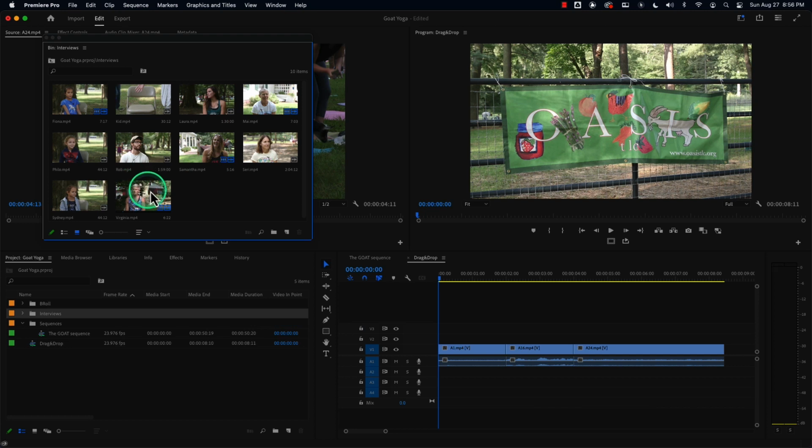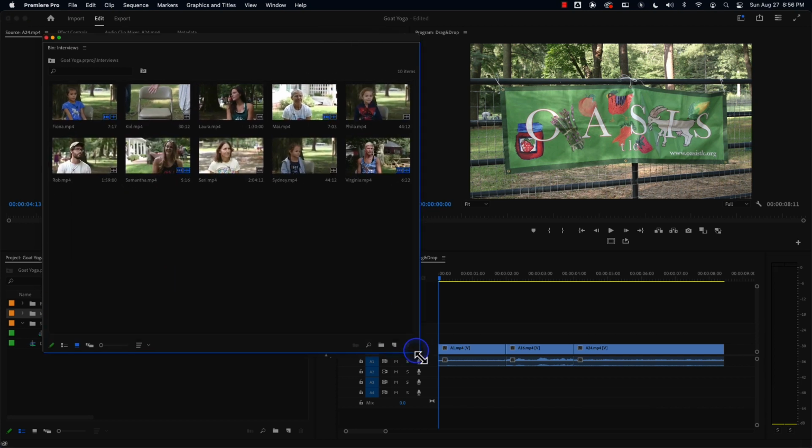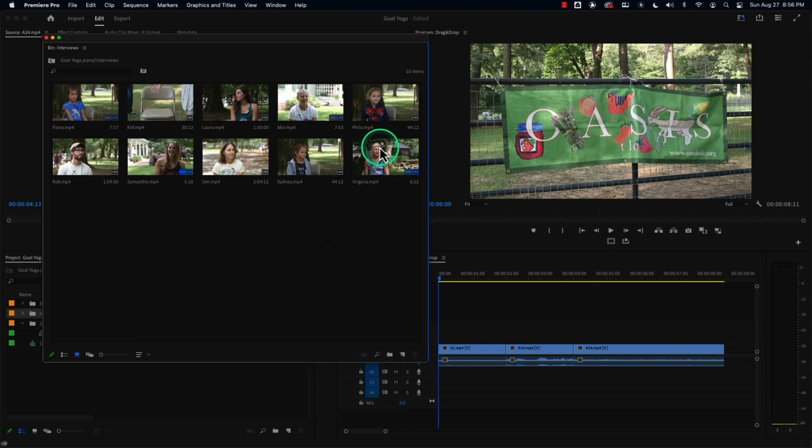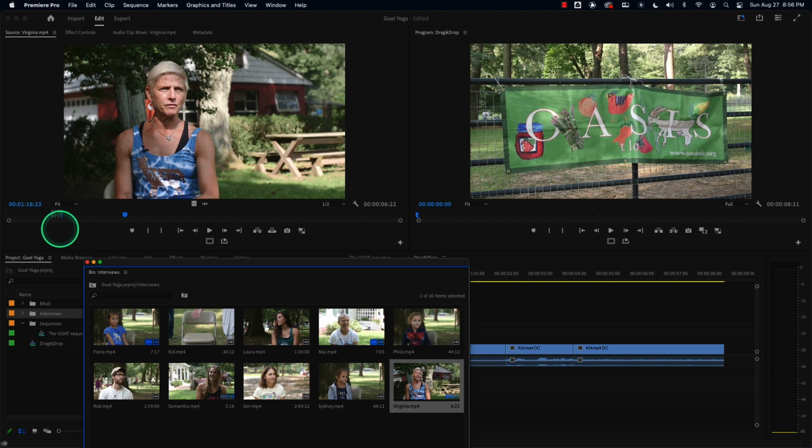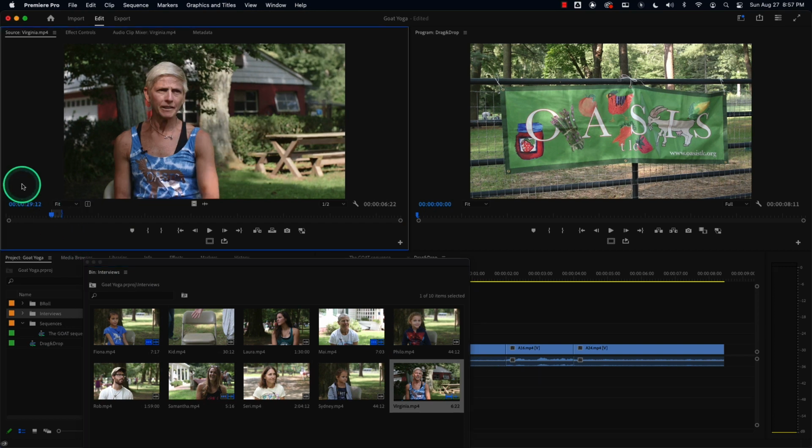So we have this clip of Virginia here. Notice there is a section of Virginia here. If we look at this clip of Virginia, you'll see that there is a tiny little space right here that's showing me that there was a mark in and out point. Now, maybe that mark in and out point is perfect. Maybe your assistant editor did that already. Let's see what that is. We're going to hit Shift-I, go to the in point of this. So I click on this, hit Shift-I, go to the in point of this, and see. So she thought, no, I don't like this segment here.